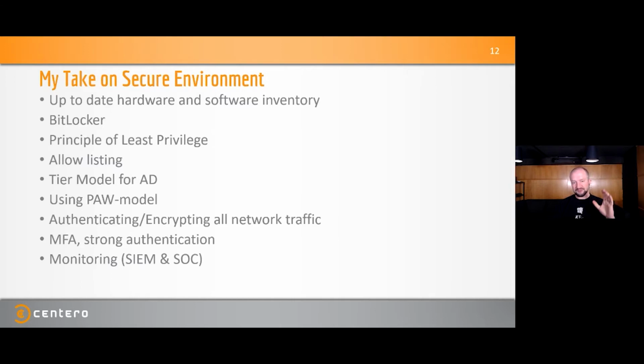All right. We can't forget these things. Everything starts with having knowledge of what you're securing. So you have to remember that the most important things in your security feature set are an up-to-date hardware inventory and an up-to-date software inventory, because you can't protect unless you know what you are protecting or what you need to protect. Inventory is very many times forgotten as the most important security feature there is. And then we have things like BitLocker, the principle of least privilege that I already mentioned, and then we head for the next one.